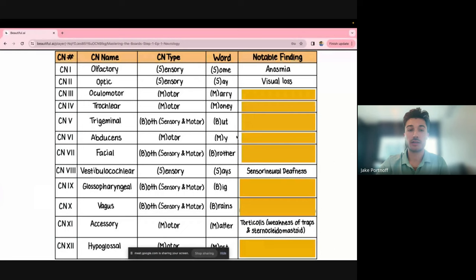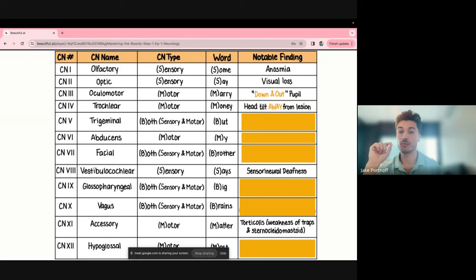What about cranial nerve four? Cranial nerve four findings, guys. Put it in the chat box. Yep, you guys got exactly it there. Head tilt away from the lesion, because your trochlear nerve innervates your superior oblique, which does downward motion of the eye. You're going to have trouble walking downstairs. Very buzzy if they give you a vignette with someone having difficulty looking down the stairs, okay? Your head tilt's going to be away from the lesion.